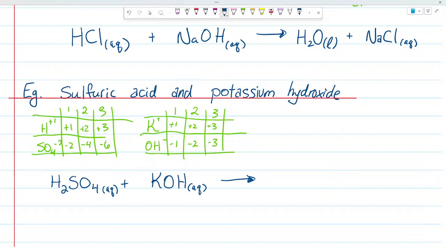On the other side, the H and the OH are going to react how? Yeah, they're going to make water. Now, is it going to be any different because I have 2 hydrogens here? It's still only going to make water. It's not going to make H3O, right? It just means that we're going to have to balance it after.